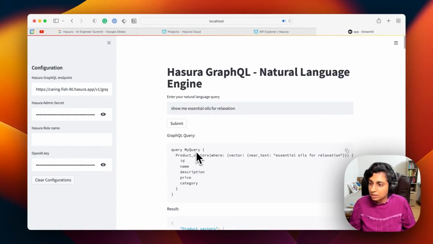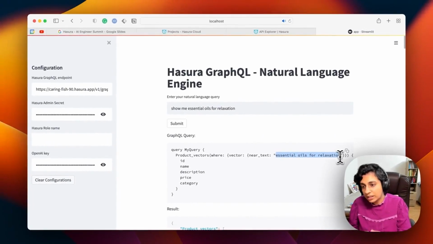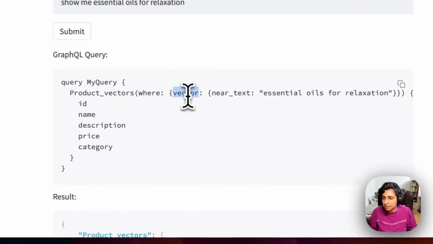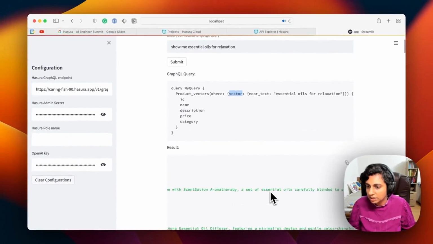Great. So we've gotten the GraphQL query, which has identified essential oils for relaxation as the descriptive part of the query, which we want to find in our vector DB by doing a semantic search. And we can also see that we have gotten the results.